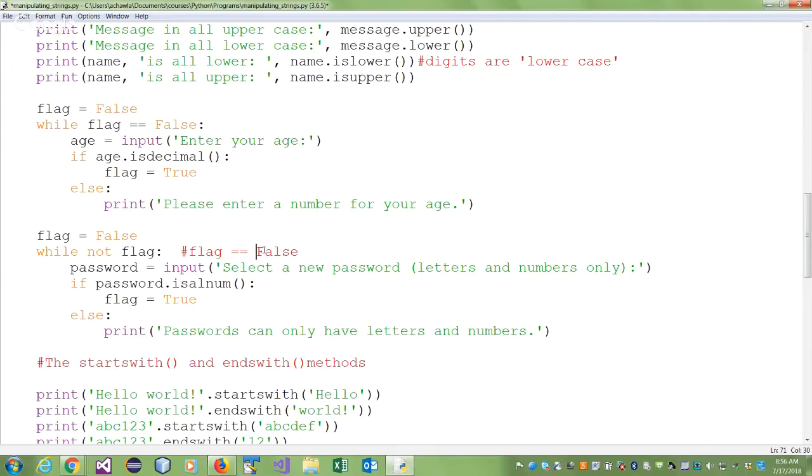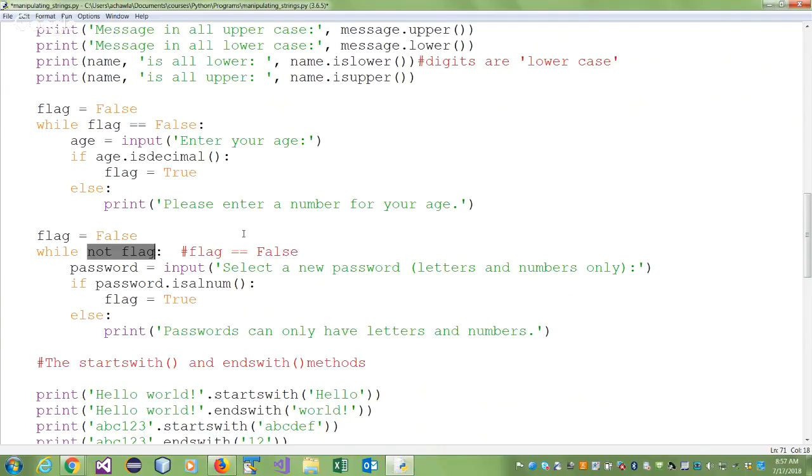Like when we talk normally, do we say if raining is equal to true? No, we say if it is raining. Do we say if raining is equal to false? No, we say if not raining. So in programming also, you can say if not flag. You're basically saying is flag false. And if you remove the word not, and you say if flag, you're checking is flag equal to true. So there's the shorthand: not flag for false and flag for true.